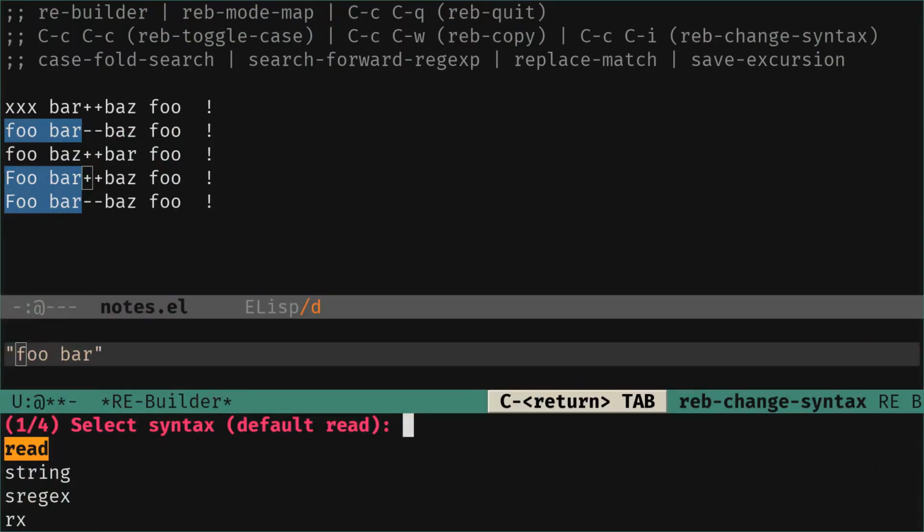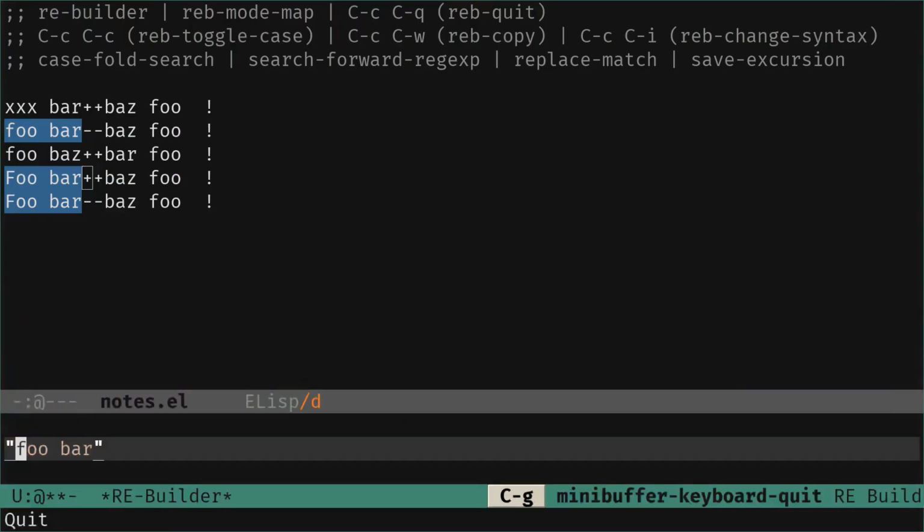We can see in the minibuffer that right now we are using the read syntax that uses double backslash for some characters, and we could also use the string syntax that uses only one backslash character, and this is what regular expressions use when we write a regular expression with the interactive function query-replace-regexp. So I quit, and we are going to see what that means specifically.